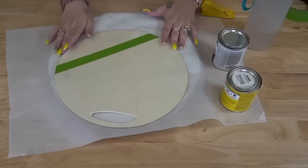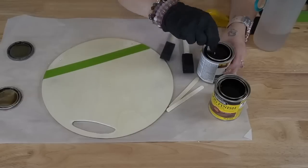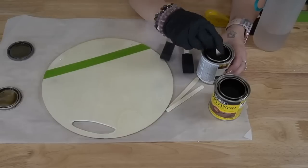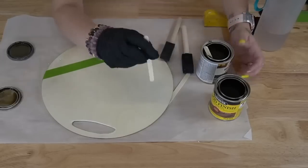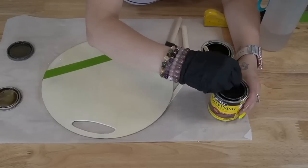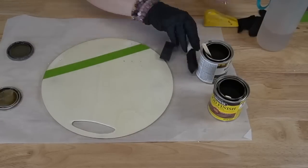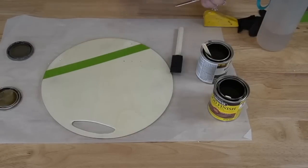So all I did was tape it off and then sand down the excess lightweight spackling. And then I took my two stains of choice, mix those up really well before using them. And then I started with my darker color, which was Kona.